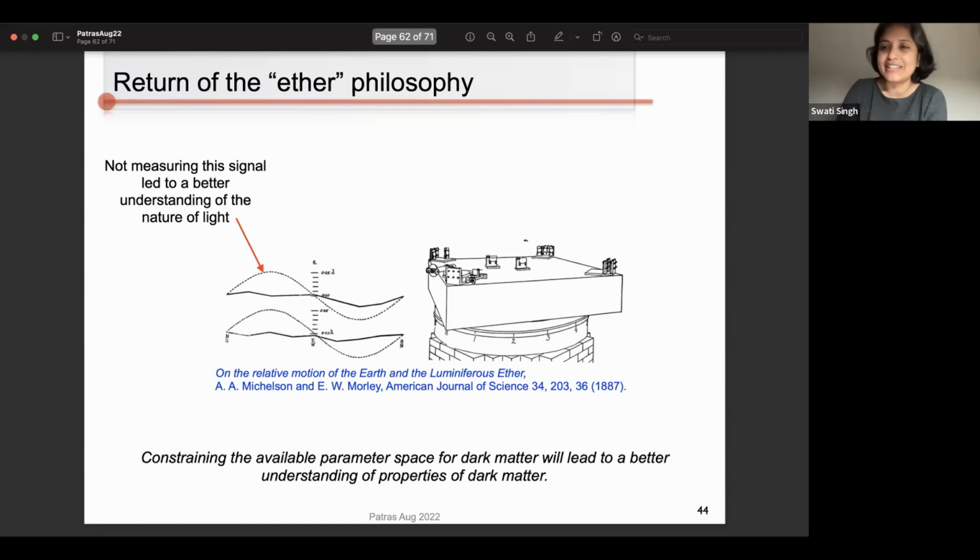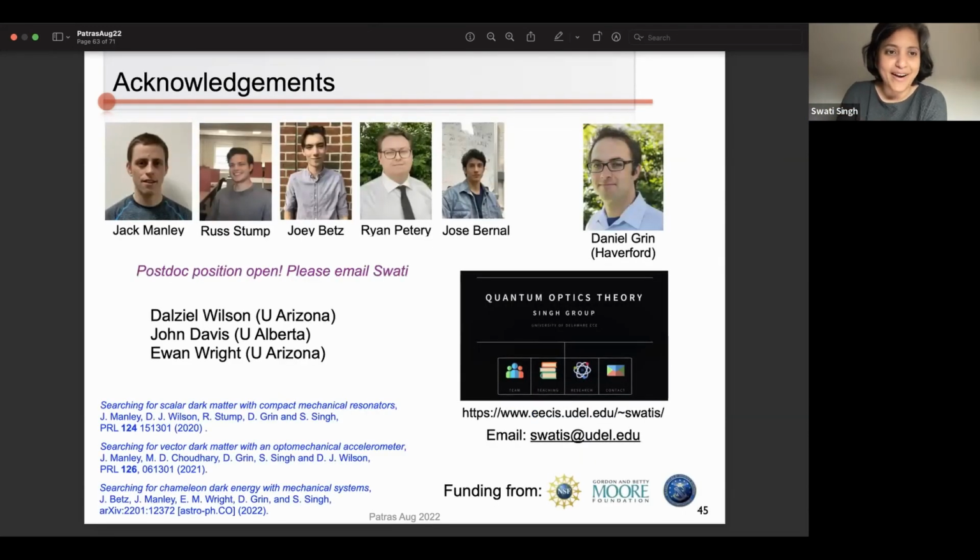And I firmly believe that whether you see a dark matter signal or not, these things are relevant, but what is important is that we have to look everywhere to be able to constrain the available parameter space. So if we want to understand the composition and properties of dark matter, we have to look everywhere. And in some places you won't find it, but you will still learn something about the nature of dark matter. So with these thoughts, I'd like to stop talking.